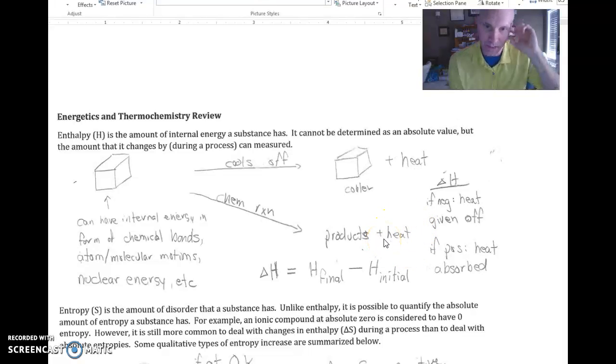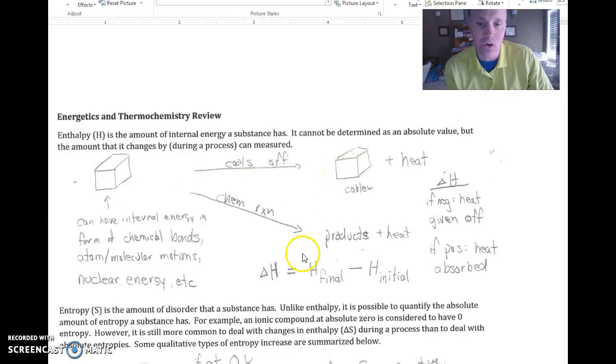All right. So one thing that hopefully you are familiar with is the meaning of the signs. If the change in enthalpy is negative, that means heat is given off, and we call that exothermic. So hopefully you'd realize a hot block of wood would give off heat. That's an exothermic reaction, and the reason that it's negative is if you just focused on the material, if you said what has more total internal energy, the cooler block of wood or the warmer block of wood? The warmer block of wood has more internal energy.